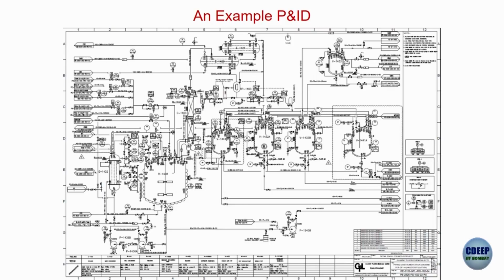So this is how a typical P&ID looks. It's fairly complicated. You see, it is not a process design only. Process design will simply give you the equipment, the flow rates, and the pressures and temperatures. But here, every instrument is actually included. Every safety safeguard, pressure relief valves, alarms, everything is included here. That's why it looks so cumbersome. It's a highly congested kind of P&ID.